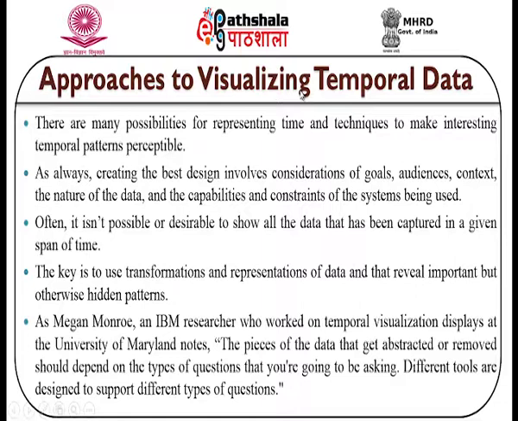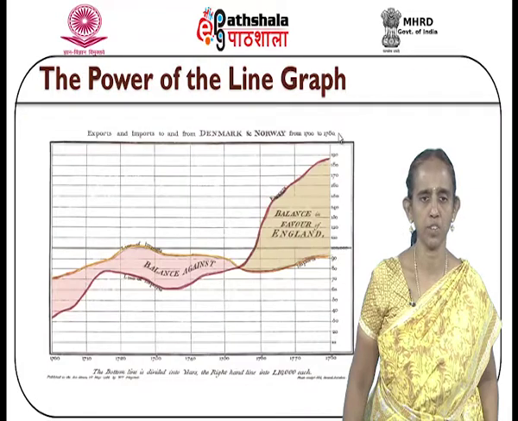Often, it isn't possible or desirable to show all the data that has been captured in a given span of time. So, the key is to use transformations and representations of data that reveal the important but otherwise hidden patterns. As Megan Monroe, an IBM researcher who worked on temporal visualization displays at the University of Maryland, notes, the pieces of the data that get abstracted or removed should depend on the type of questions that you are going to be asking. Different tools are designed to support different types of questions.